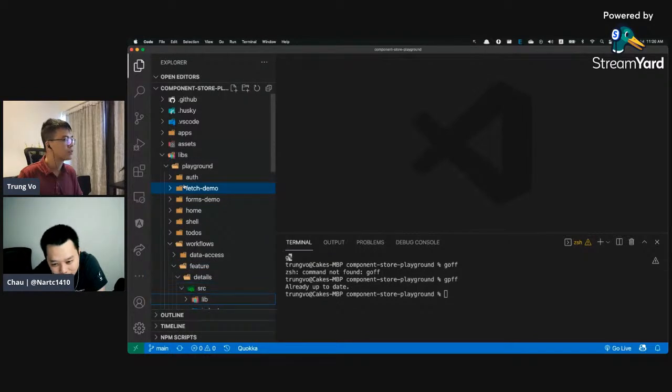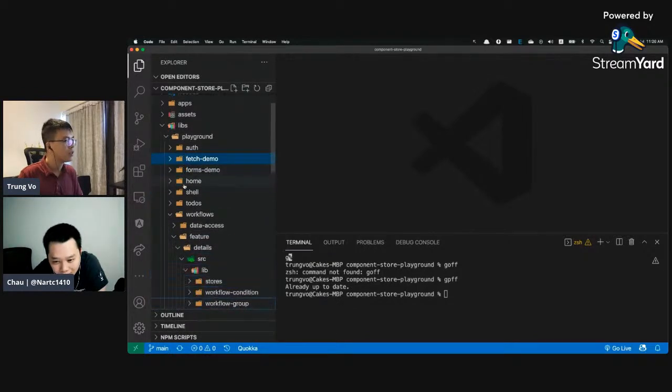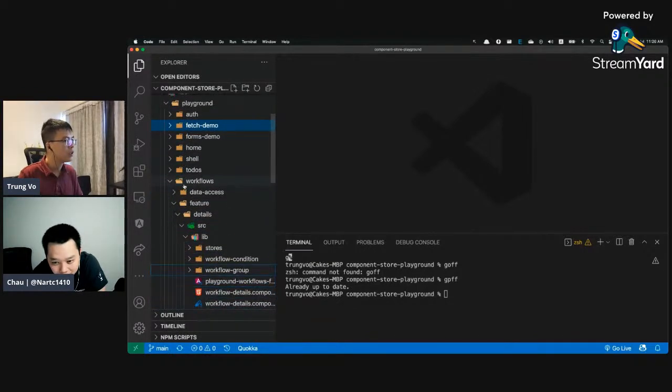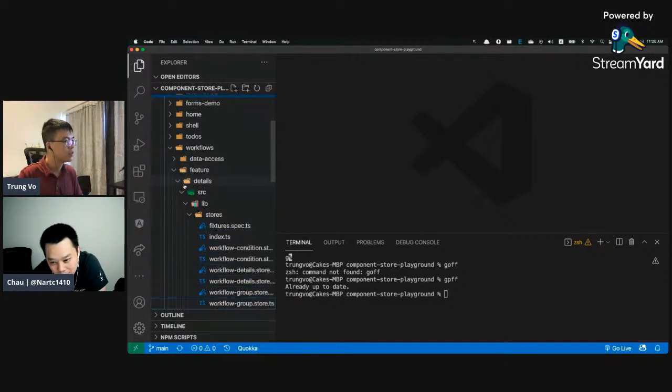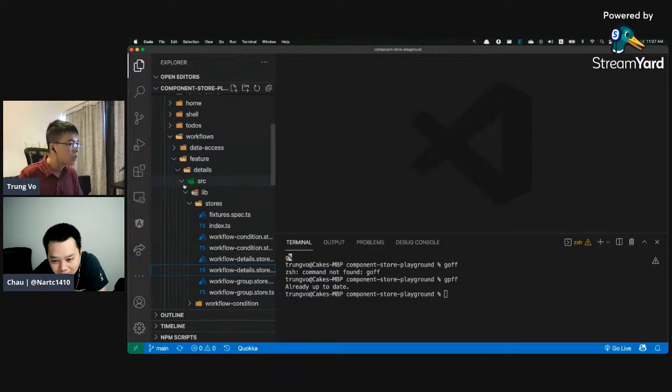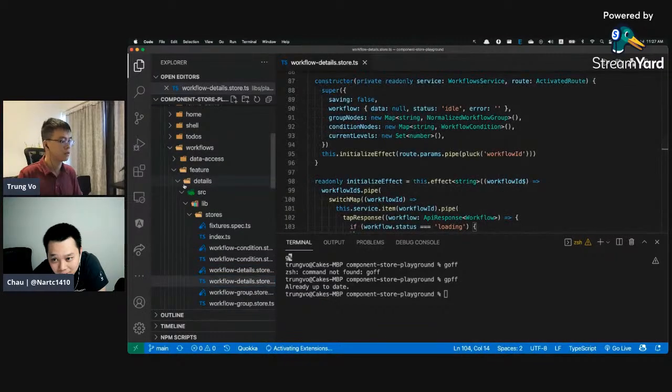Details, source, lib, store. Go to the detail store spec, not the other one.